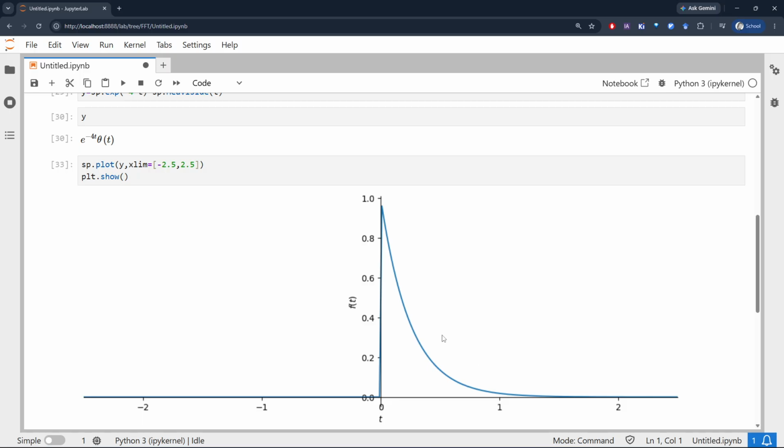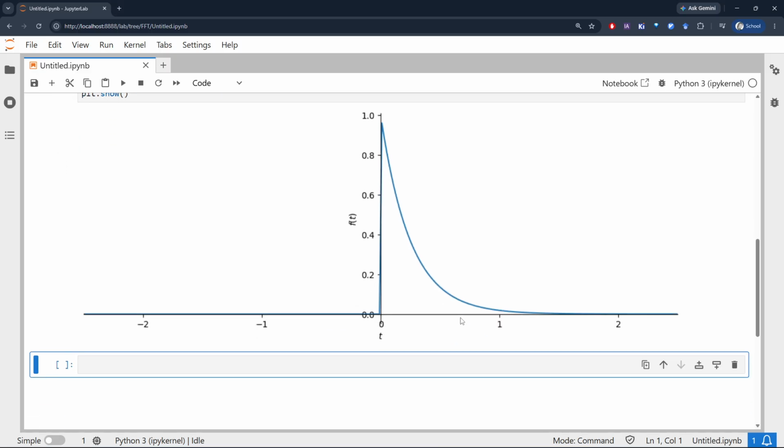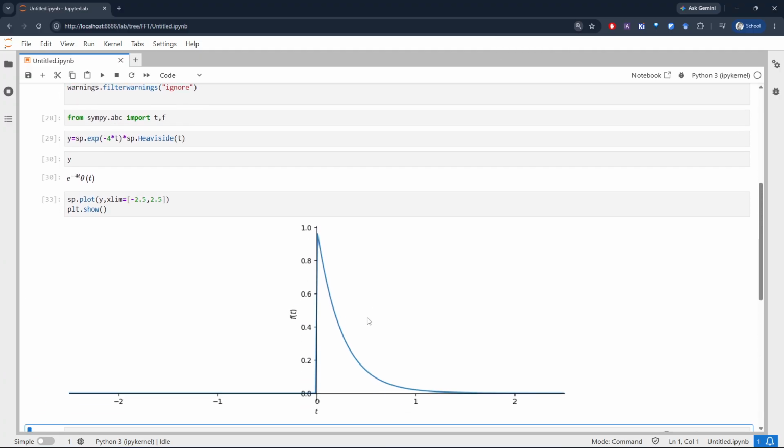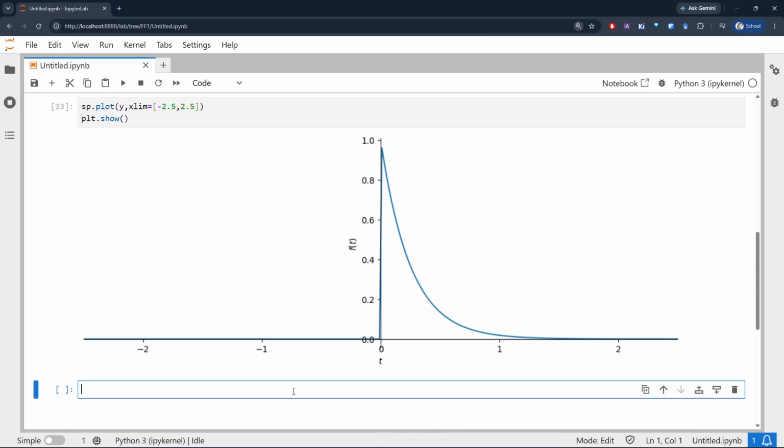Now we want to see how much of each frequency is composed in this: at frequency of 1, how much, at frequency of 2, how much, until we reach all, because it's a continuous function. To do the Fourier transform is simple. Let's say you want y in f, so in the frequency domain from the time domain. This is the plot of the time domain.